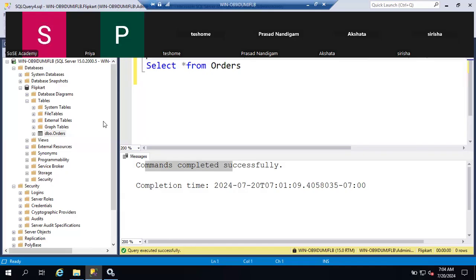See, last time I didn't select this query, I directly, blindly executed. This time I'm selecting this query. In this query window, if only one query is there, no need to select and execute. If multiple queries are there, this is one query, this is the second query. If you want to execute the whole thing, no need to select anything.